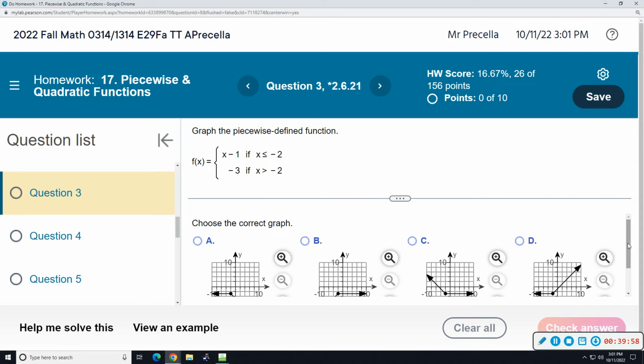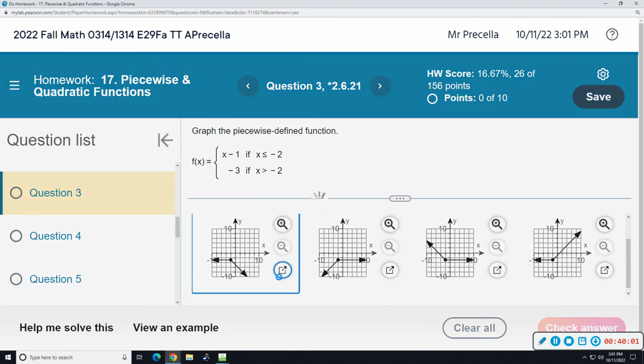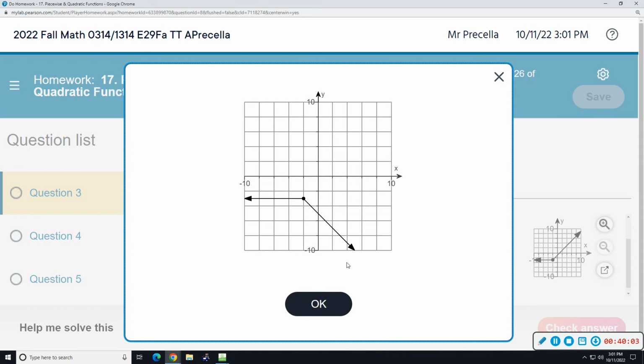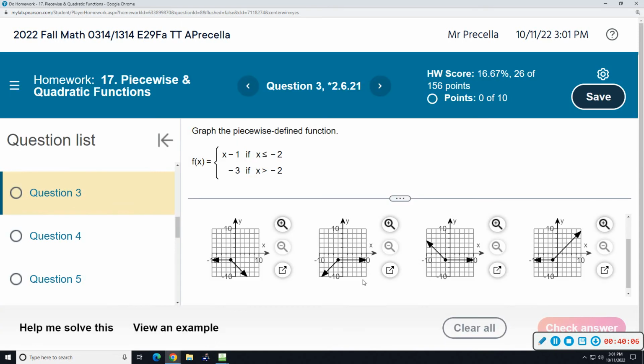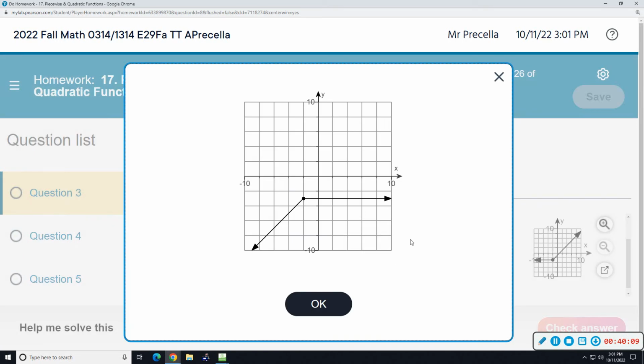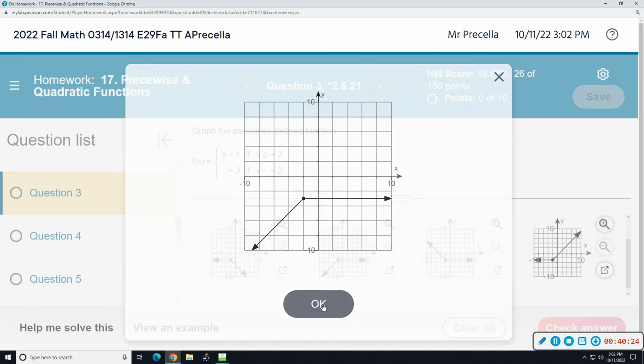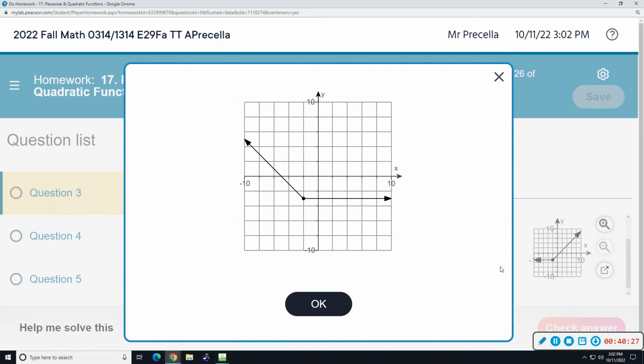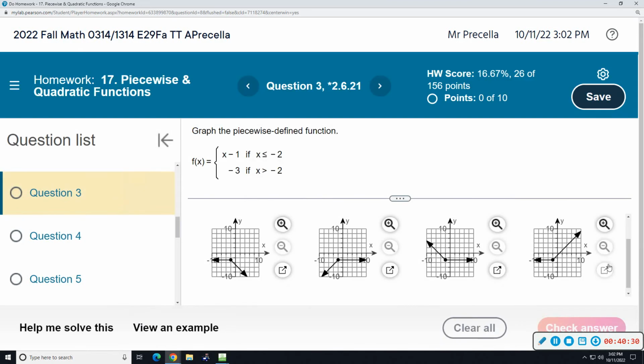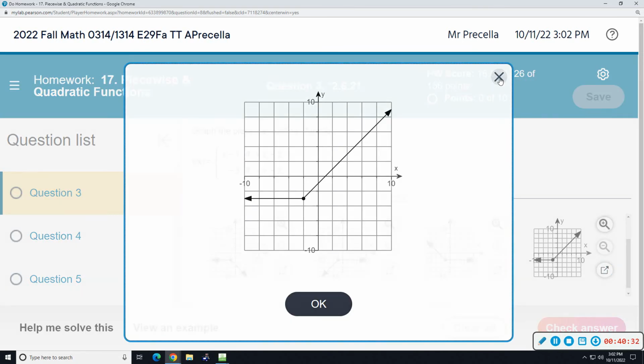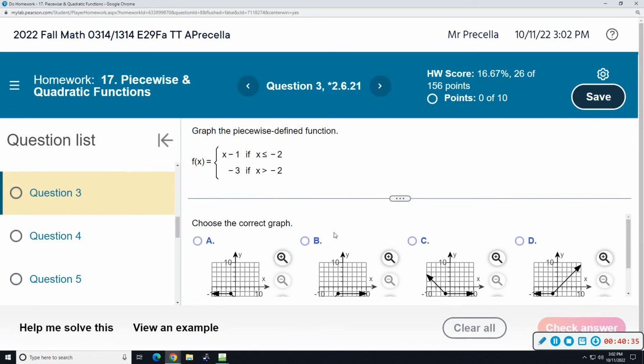Okay, hold on. I'm going to start popping them out. A, is that it? No. Notice how it's all black and white. B, it could be it. Let's see. It looks like they're incrementing in units of 2: 2, 4, 6, 8, 10. And then down, this might be it. Okay, let's keep that in mind. That's B. C, no, clearly definitely not. D, no. Okay, so response B.